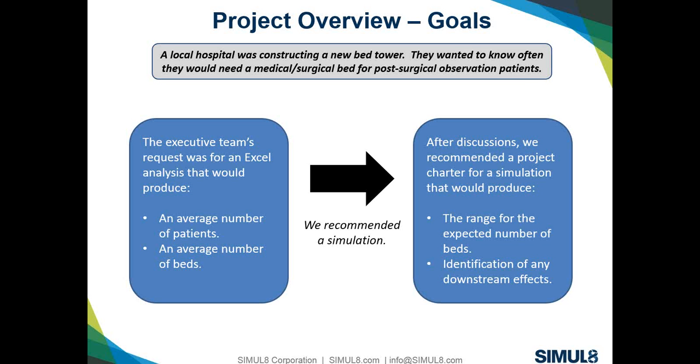But they wanted to know, given their new volumes and their new processes, how is that going to affect those numbers? And after discussing this with the executive team, we said, really, we think what you need is something a little bit more dynamic. An Excel analysis is great, and it will give you a number, but it's not really going to show you what the variability is around that, where some of your challenges might be, and help you get a little bit deeper understanding of the downstream effects of any decisions that you're going to make. And so that's ultimately what we wrote the project charter for.